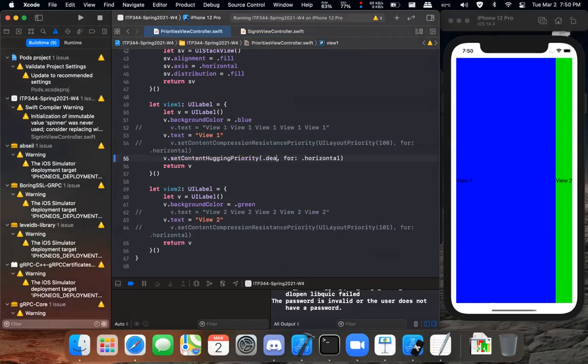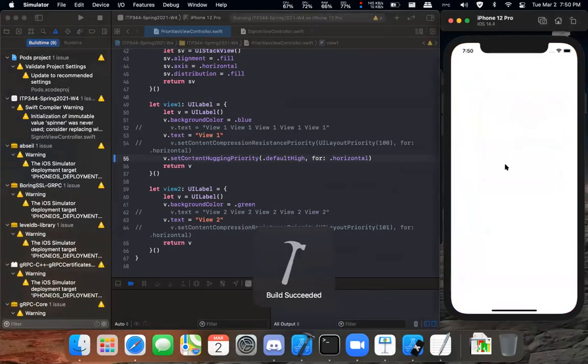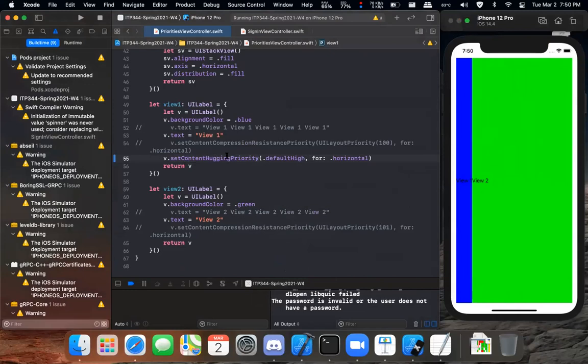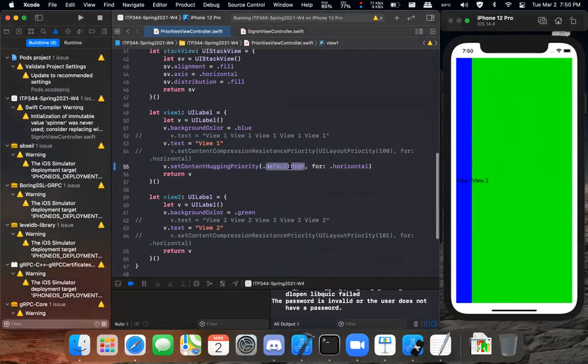Now, if I change this to default high, you're going to see that hopefully view two is going to be more stretched than view one. Yeah, you see? Because now, compared to view two, view one cares more about being stretched, so it does not want to be stretched. So the stack view looked at those two views and said, okay, which of these two wants to get stretched more?